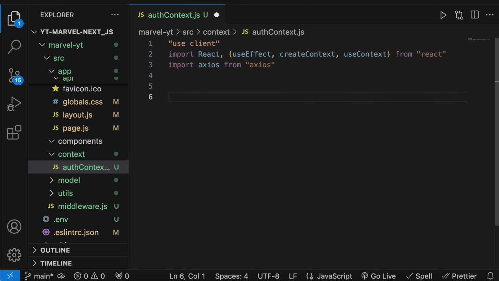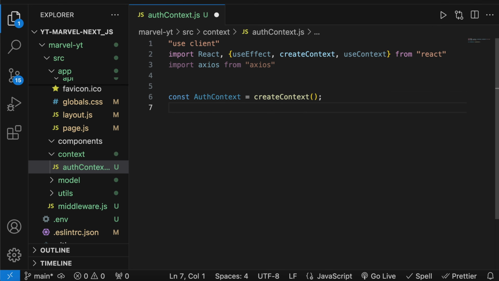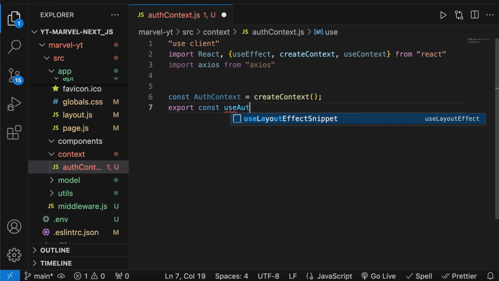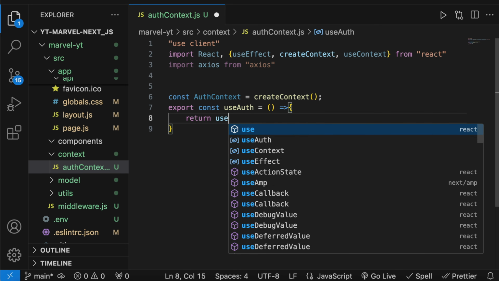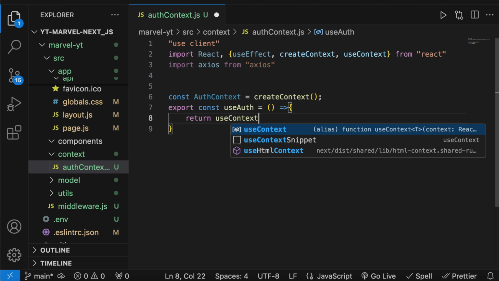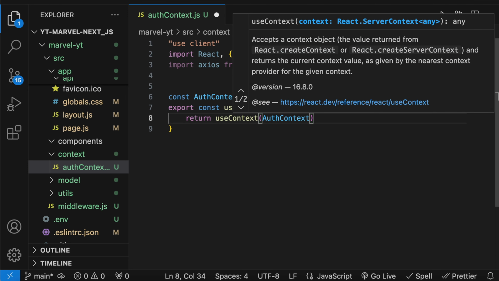And now we can go ahead and state const AuthContext is equal to createContext. And then we're going to say export const useAuth is equal to an arrow function. And here we're just going to have return useContext, and then here it's going to be AuthContext.